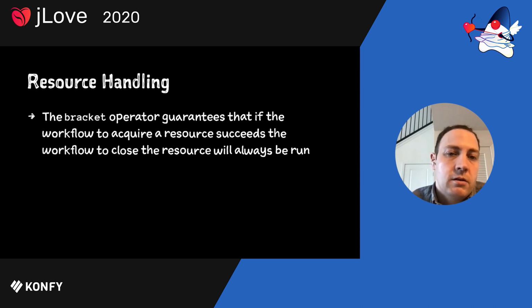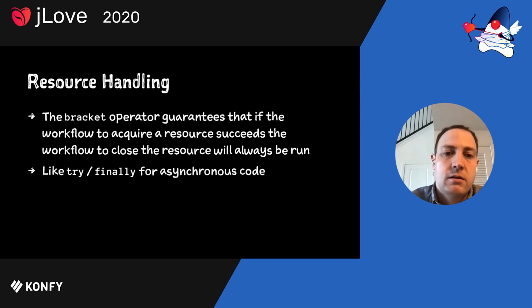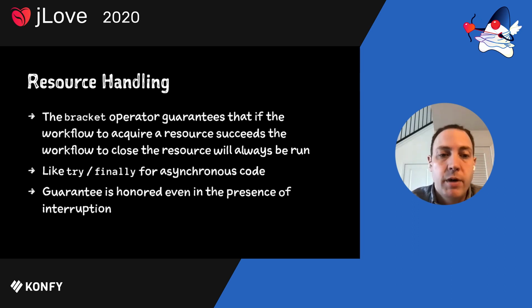Resource handling. We had that bracket operator. It guarantees that if we acquire that resource, if we open that file handle successfully, then no matter what happens with the way we're using it, if that parsing of it fails, succeeds, gets interrupted, that resource is going to be closed no matter what when that is done. And so it's like that try finally we talked about, but it also works in the presence of interruption.